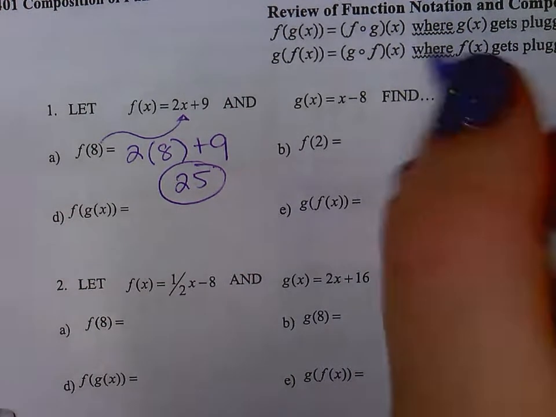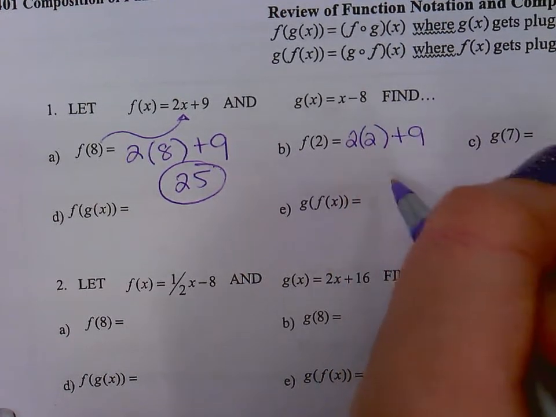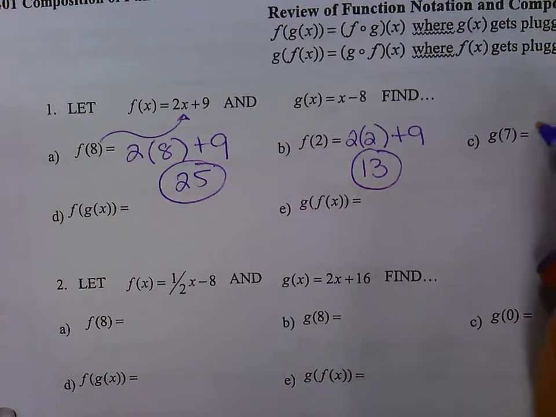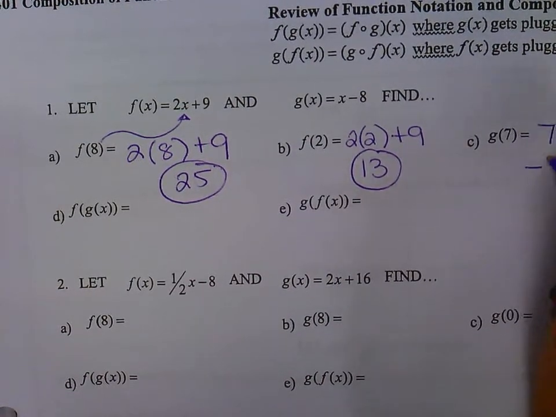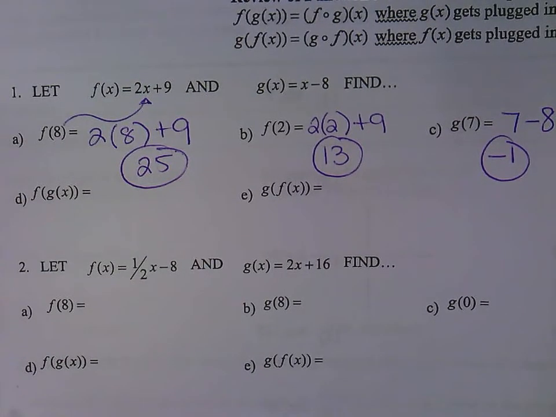I'm just going to write my note up here. 2 times 2 plus 9. This would be 13, right? And then 7 minus 8 would just come out to be -1. So what is important is that we're only touching the right side of the equation. These just mean y equals. Don't plug anything in on the left. And you have to be mindful the function f versus the function g, right? The name of the function matters.